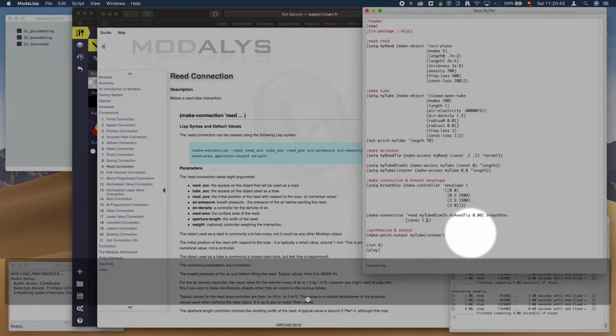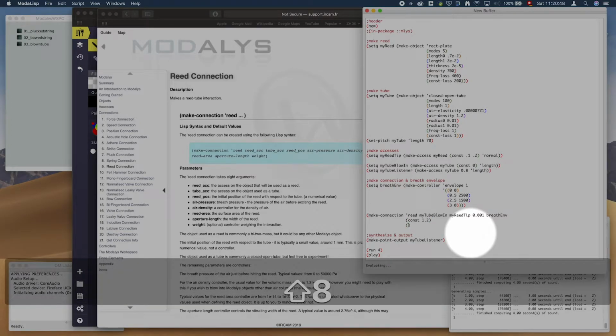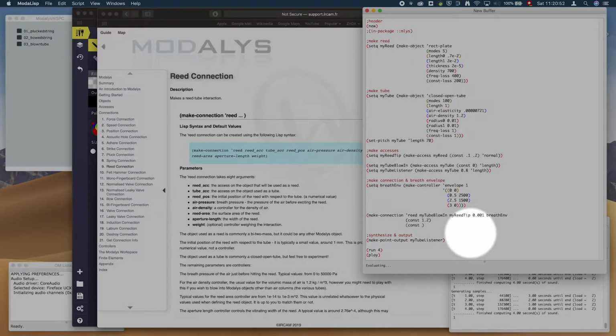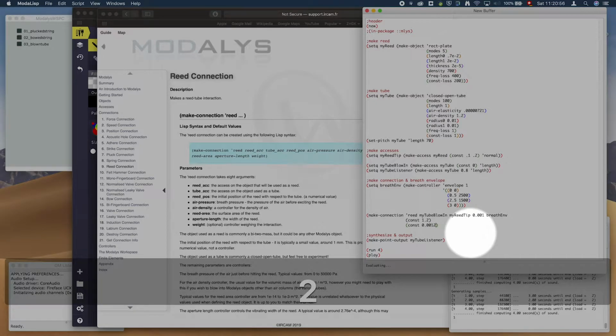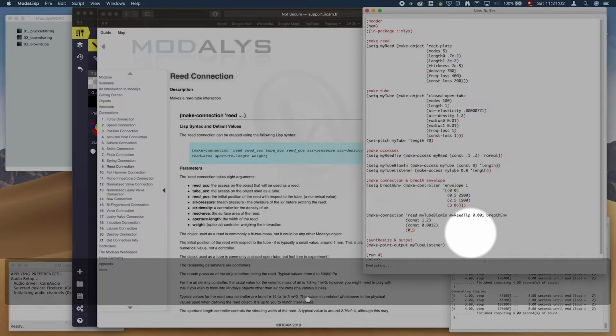So they write air density is 1.2. They, for some reason here, have a reed area of 0.0012, I think. And they have an aperture length of 0.01.